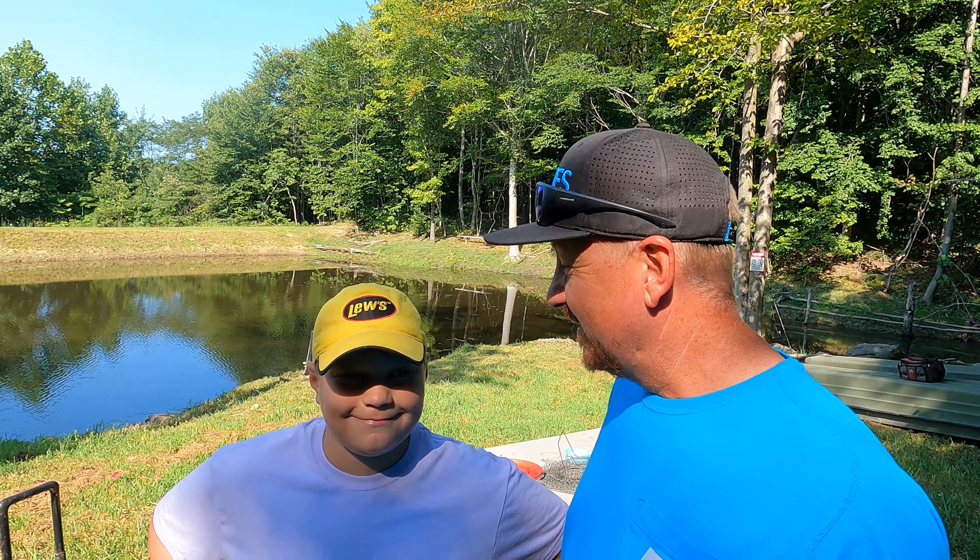Caden was being a little conflicted because he put a little baby crawfish on there and was like, 'I don't know about putting this little guy out there,' and immediately a bass just blasted it. He said, 'I'm so sorry.' That's a good catch, man. So far we have caught them on crawfish.